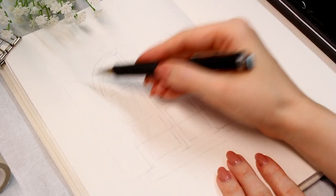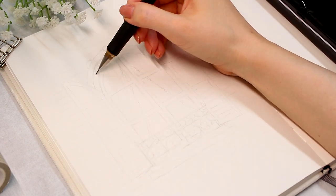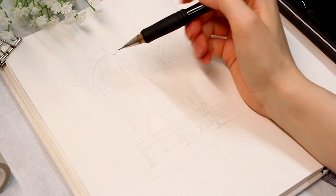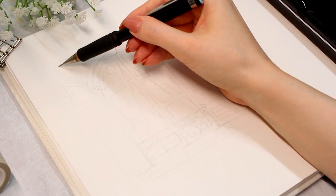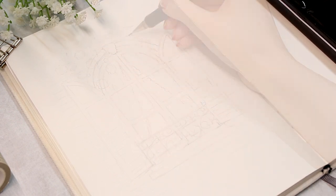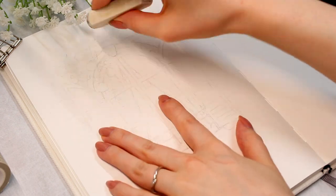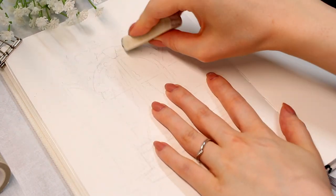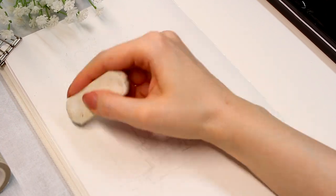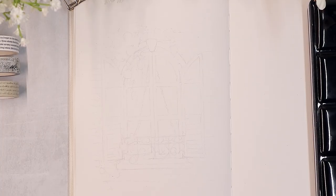But after I had slowly figured out the size and most of the elements in this pencil sketch, the last thing I did was to roughly sketch the placements for all the bigger flowers, because that way we can erase any unnecessary pencil lines from those spots and keep the flowers a little bit cleaner for the final image. But now that the pencil sketch is done, we can start the actual lining phase.